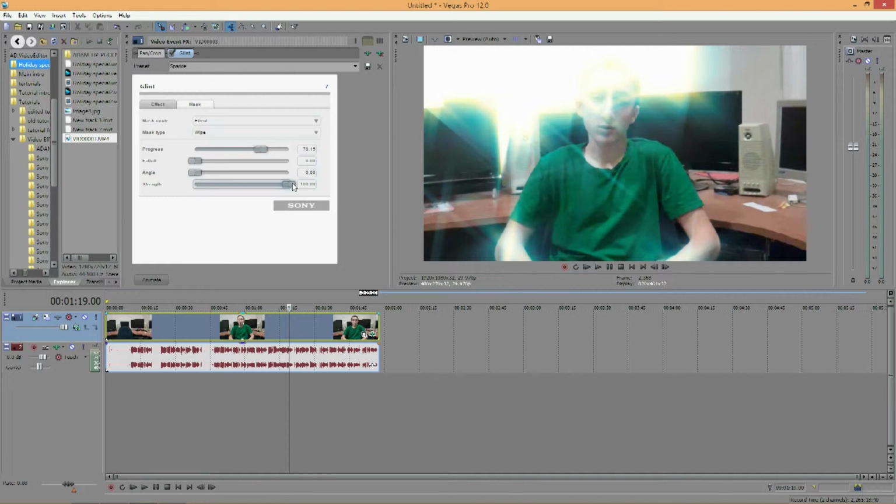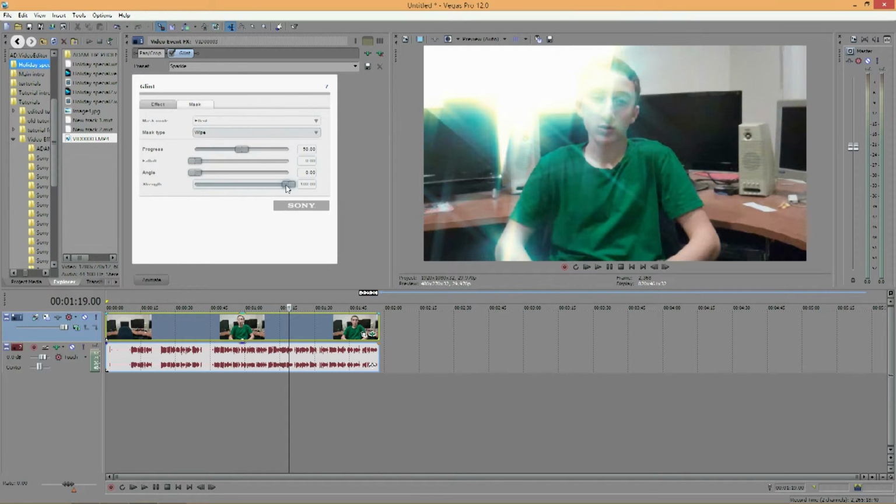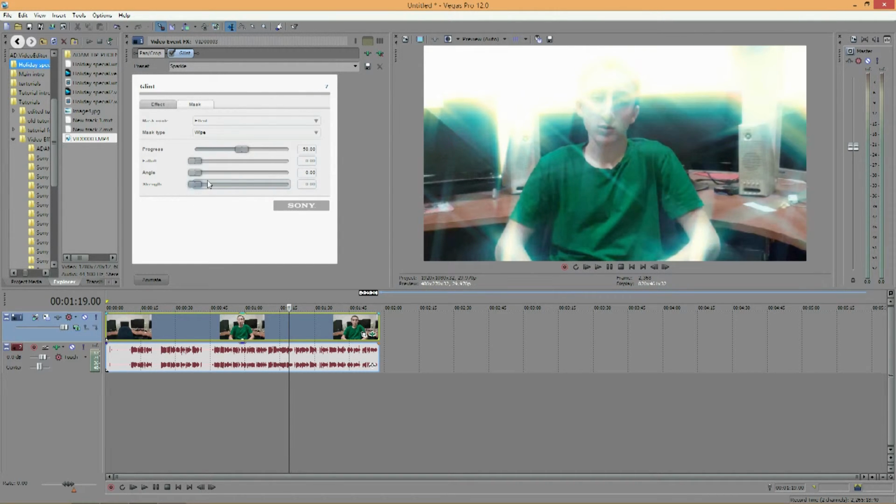And the strength, which is something new, but is very similar to the leading region and trailing region in the bar. So it will adjust the transparency of anything to the left or right or up or bottom of it. So as I decrease this, you notice how everything to the right becomes more visible. And you can't tell anything from the left because my effect comes from the left, so there's nothing that my effect isn't covering to the left.